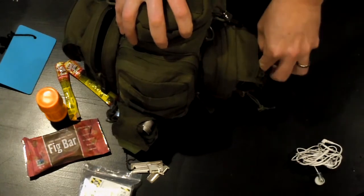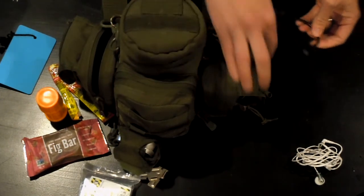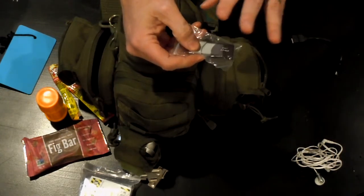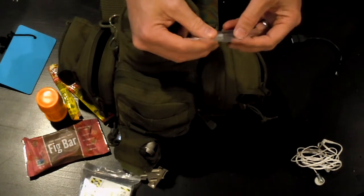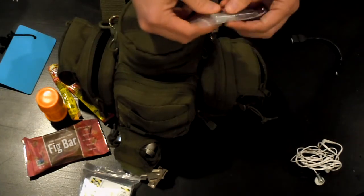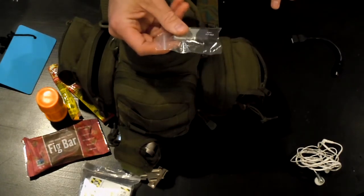I got some headphones because I always have my phone on me, and if you've seen the phone video, smartphone usage off grid, you know that can be used. Here's an on-the-go cable and a flash drive. Information on here, financial information, insurance, medical. What medical we do have, property, pictures of the property, headshots of the kids, that kind of stuff. It's all encrypted except for the headshots. You want the headshots to be able to be pulled up by anybody in case you are found and you're not able to communicate. Everything else is encrypted on here.